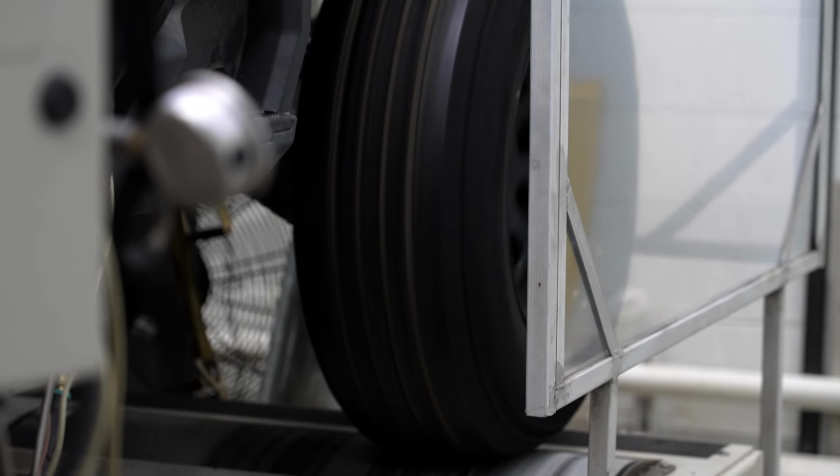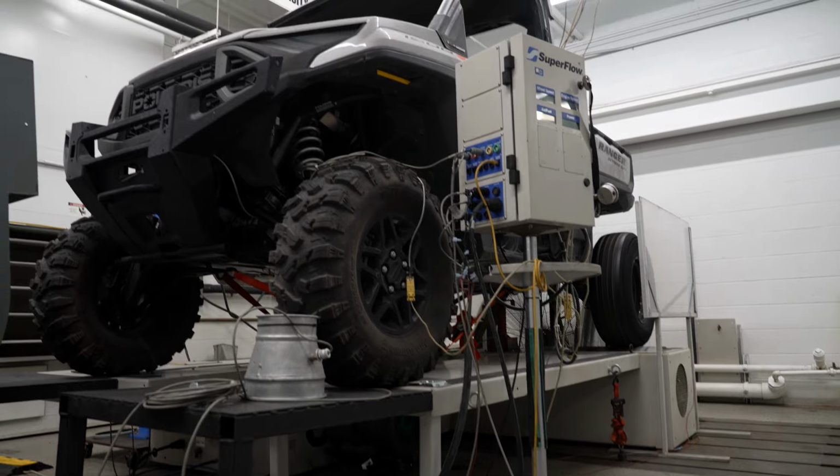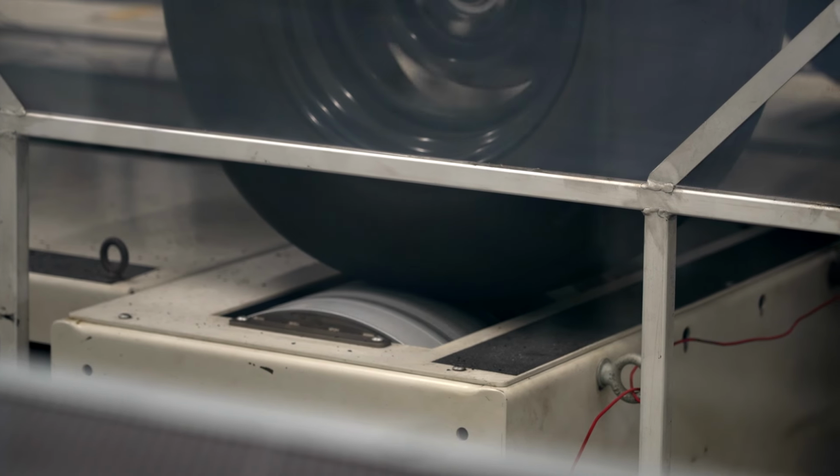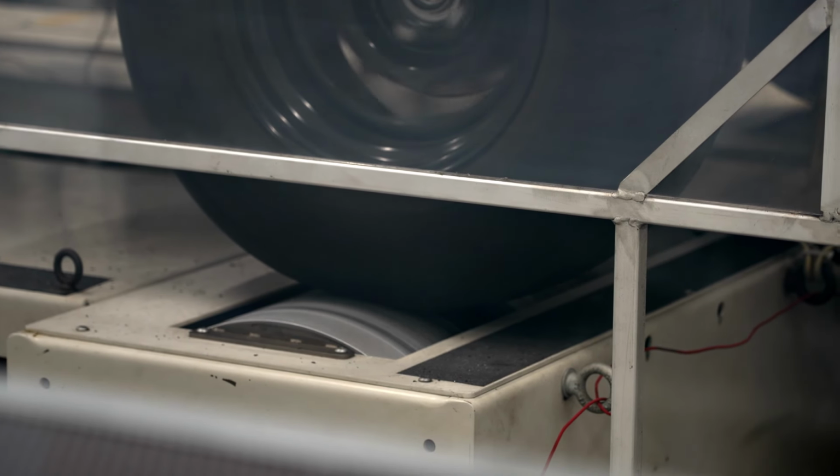I see tires moving. This one's running. So this will run for the OEM drain interval of the machine without somebody having to drive it. So the throttle is automated, the load is automated. So all day this thing's just running? Yep, this starts up in the morning and shuts off in the evening. Wow. And it does everything by itself.